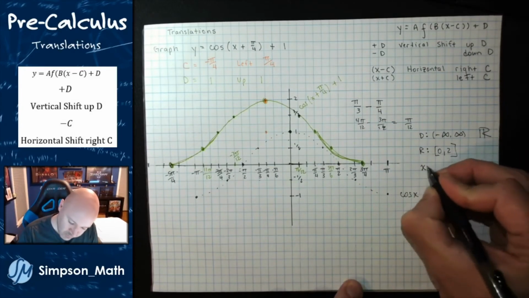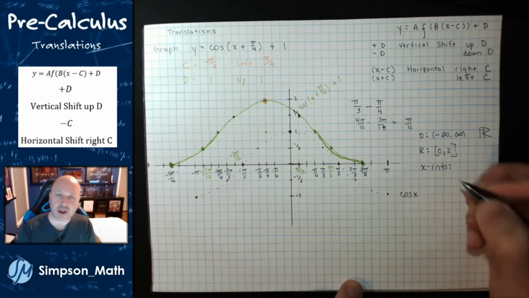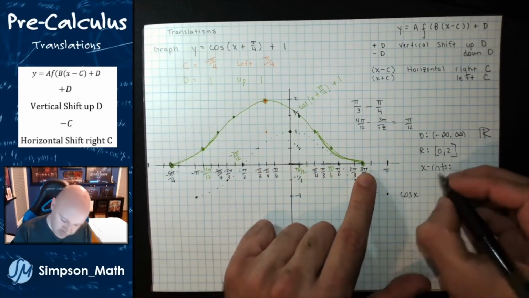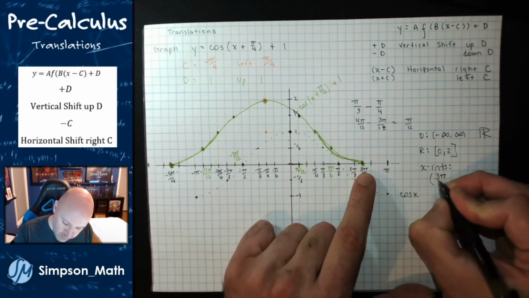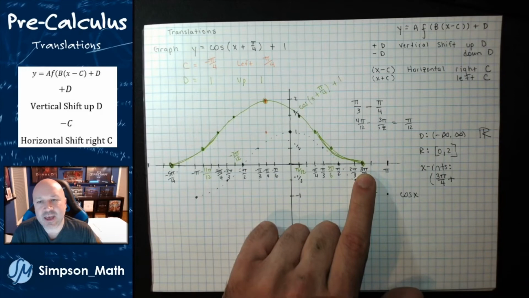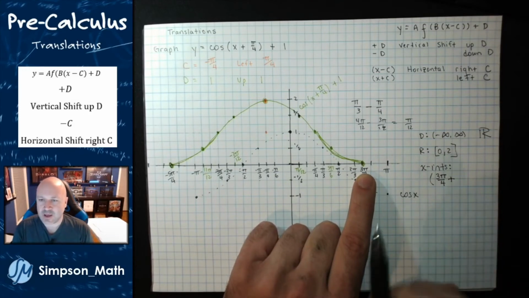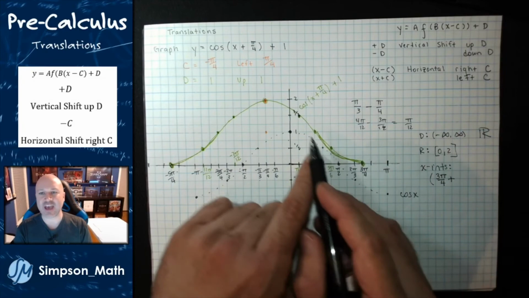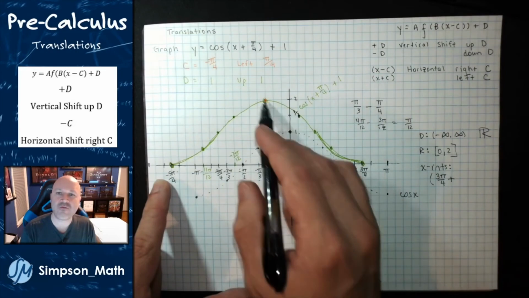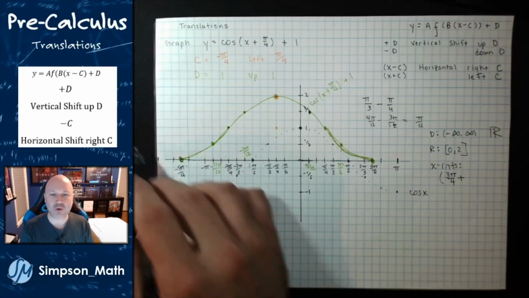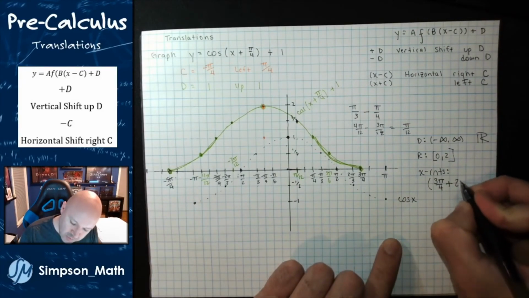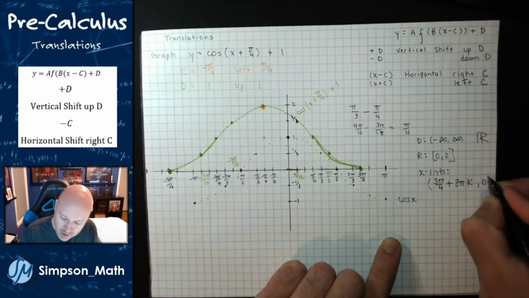X-intercepts. All right, I'm going to go off and list a good one. So 3 pi fourths. And then I'm going to add the distance to the next x-intercept. And this looks like it's going to hit the x-axis every, what's the distance? 2 pi. Every 2 pi, I will hit the x-axis again. So I'm going to say plus 2 pi k comma 0.